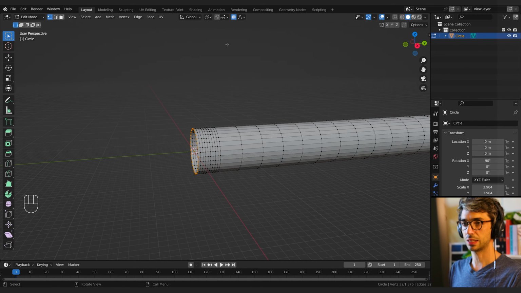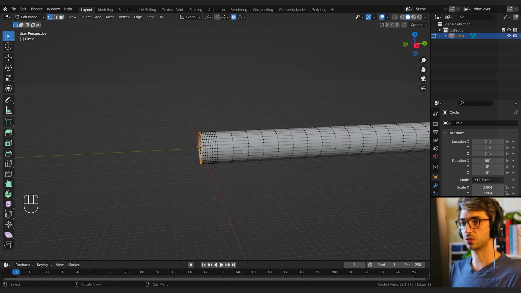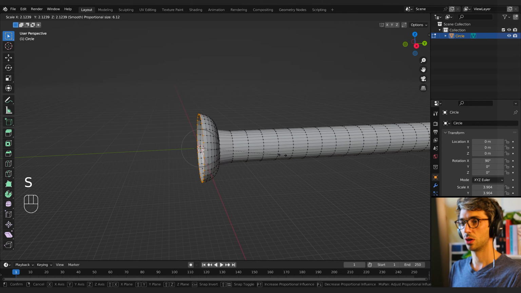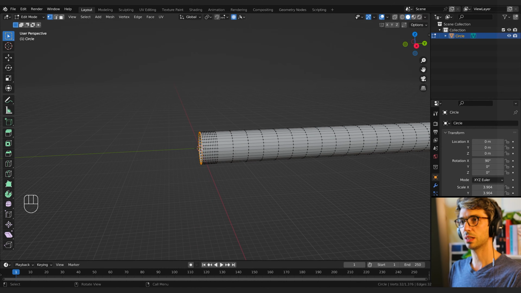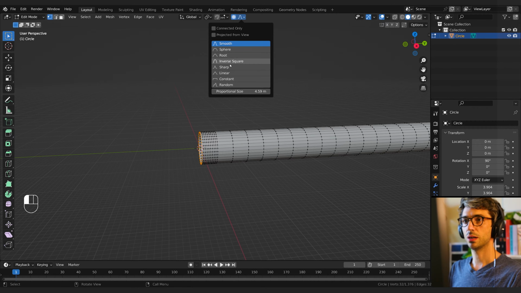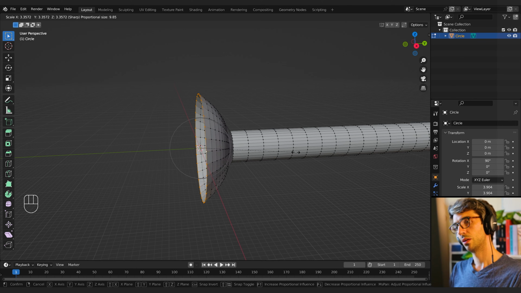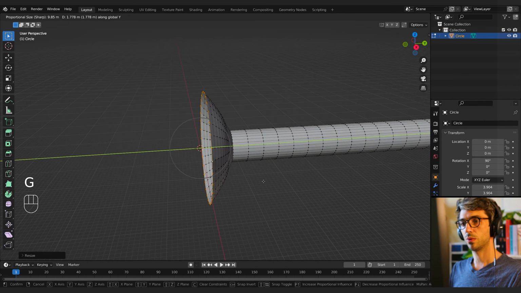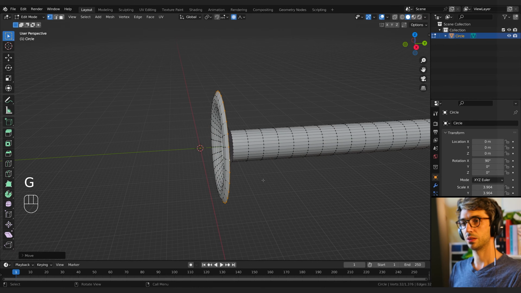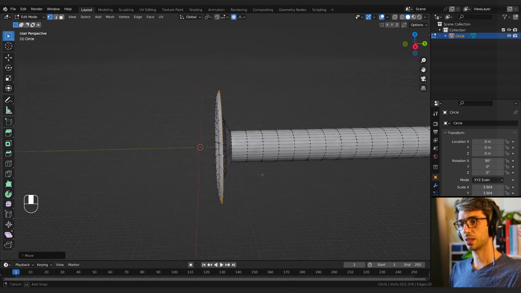And then I'm going to click this loop, make sure proportional editing is turned on, and hit S to scale. And then I'm going to roll my mouse wheel, and I want a slightly different falloff. So I'm going to go for sharp. There we go. Let's give me what I want. And maybe grab Y, bring that group back a bit so it curves like that.